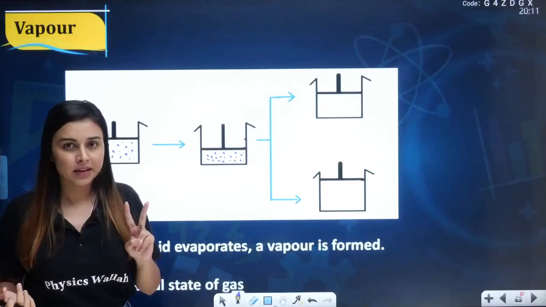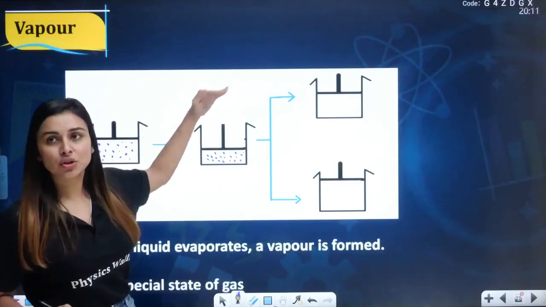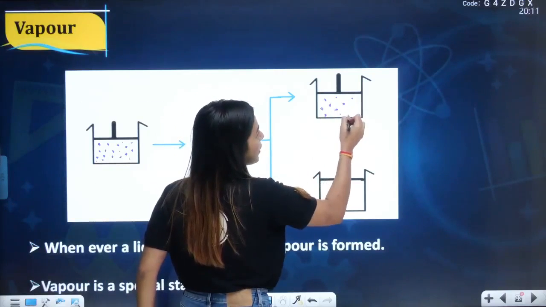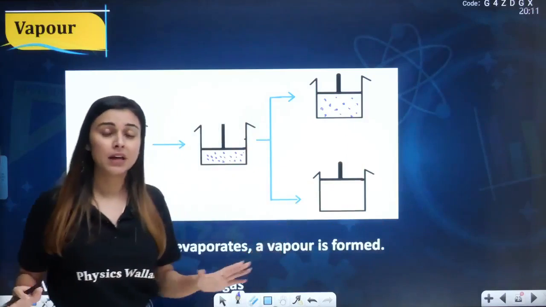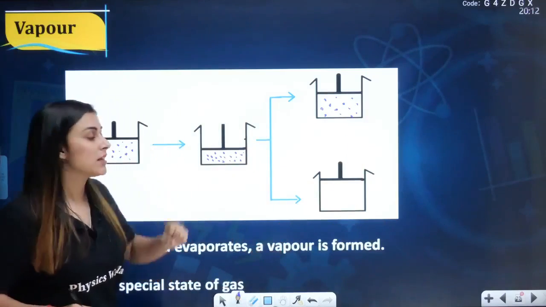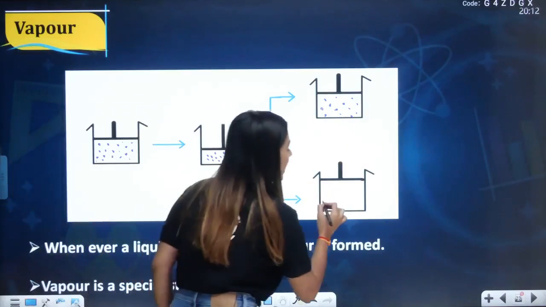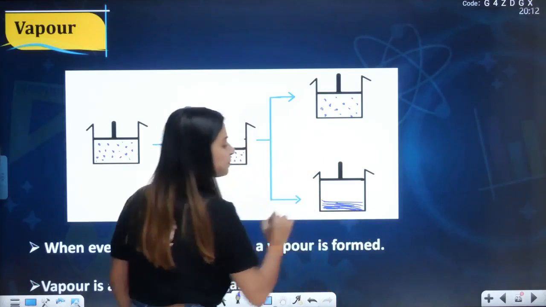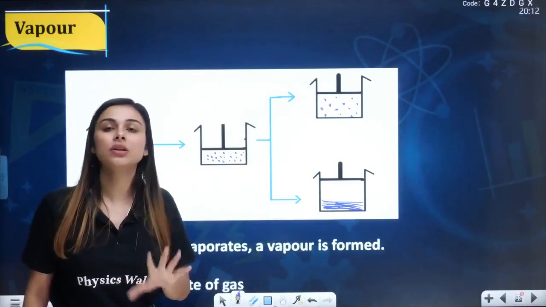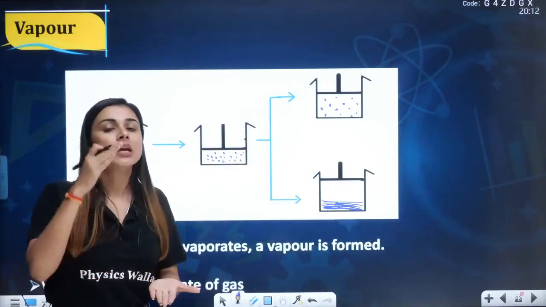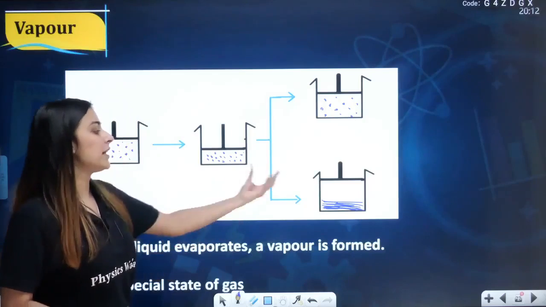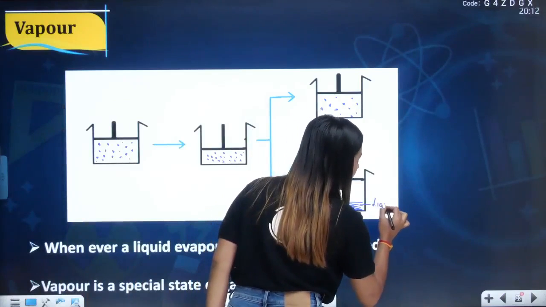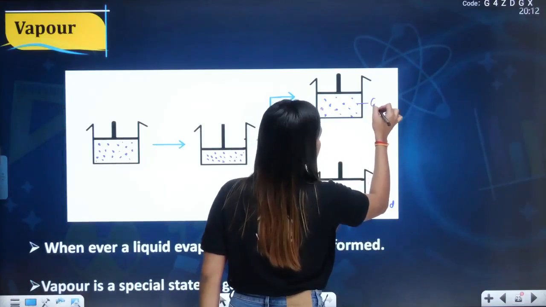Two things can take place. First is, if you remove the pressure, the gas particles again cover the whole surface. This is the first thing that can happen. What is the other thing that can happen? The other thing is, when you remove the pressure, all the gas has converted into liquid. All the gas got liquefied, because you applied the pressure and the particles came closer to each other and they liquefied and you got the liquid, right? So this is your liquid and this is your gas.